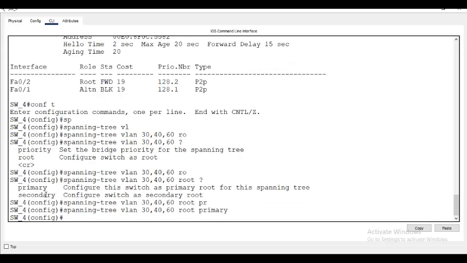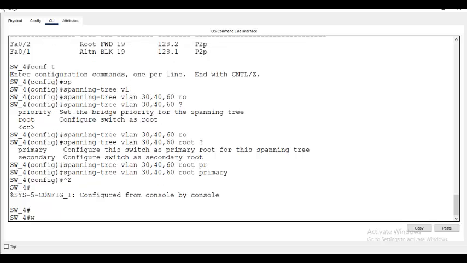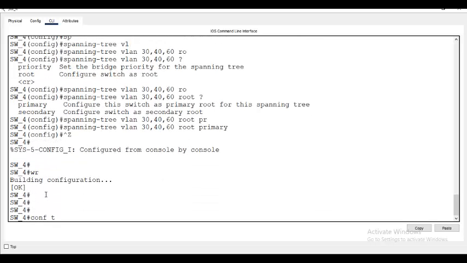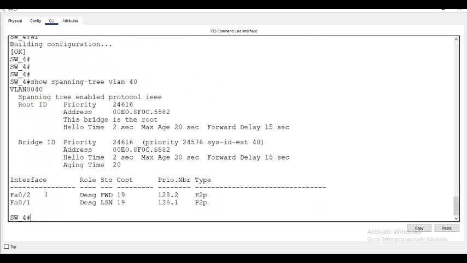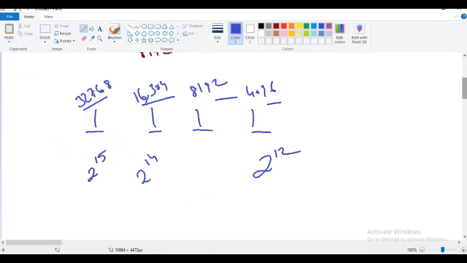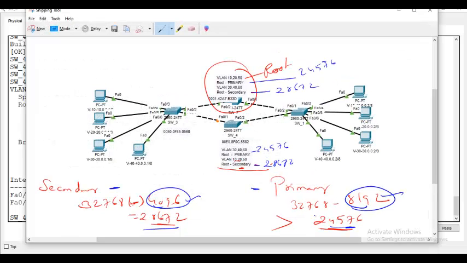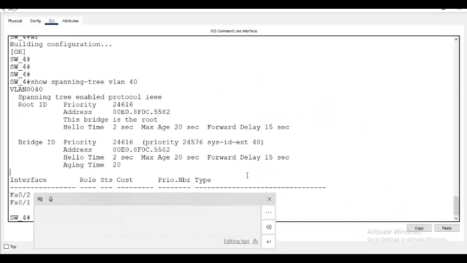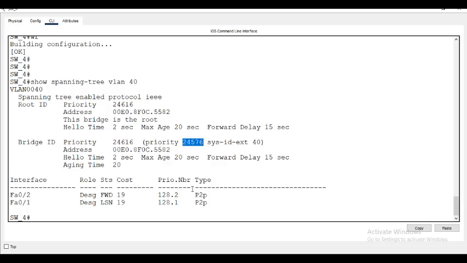When you say primary, you will get this value, 24576. Also for 30, see, 24576. Also for 60, 24576. And this is the root switch.